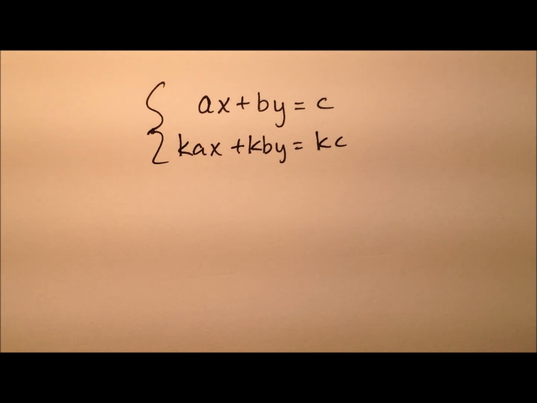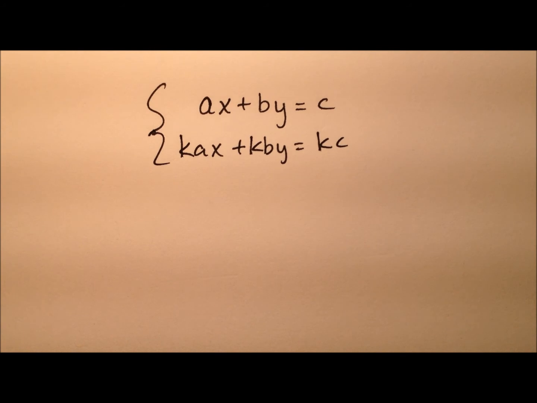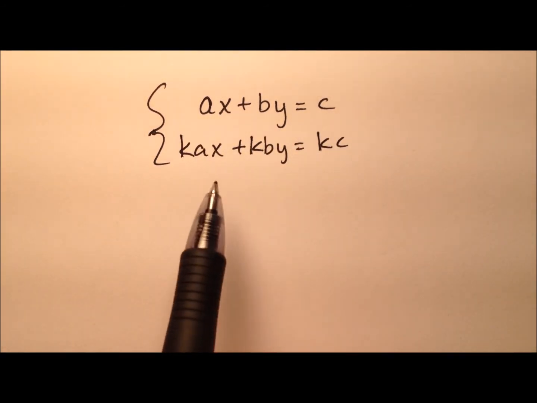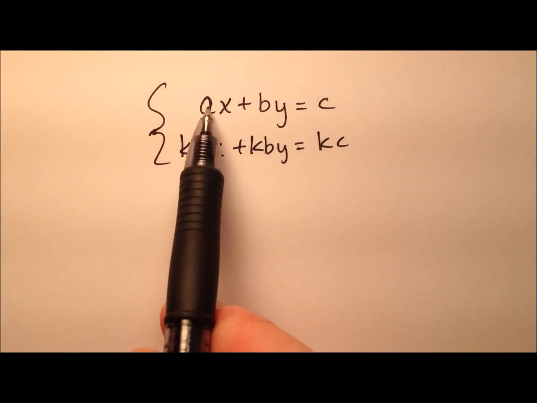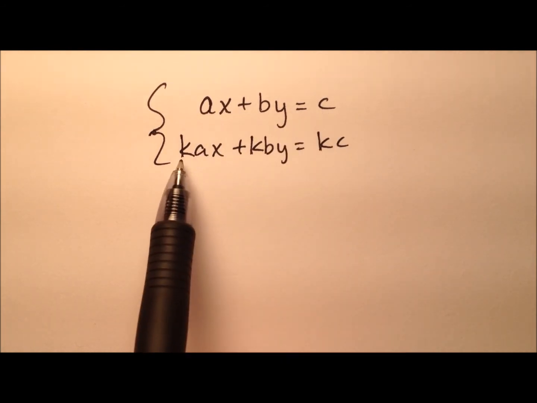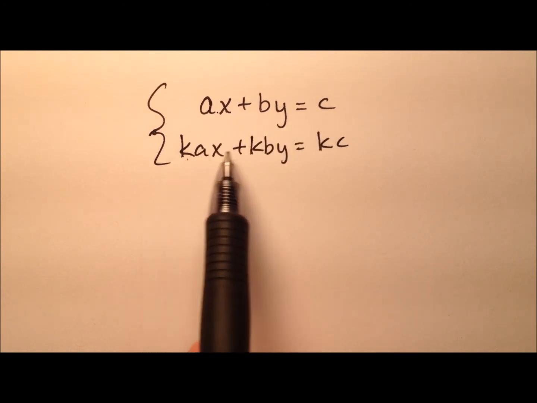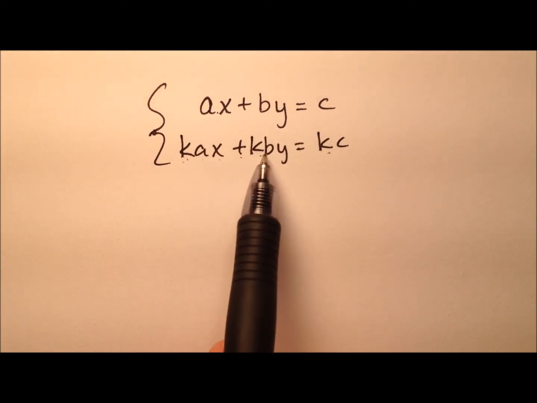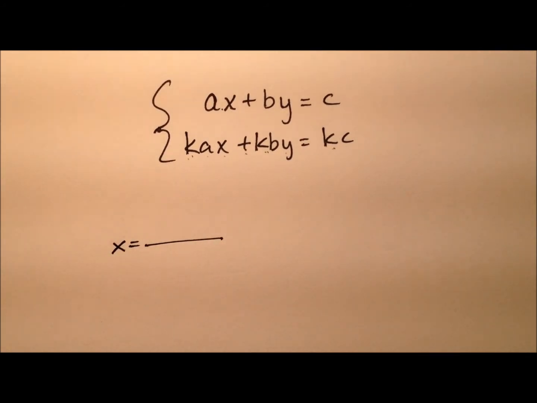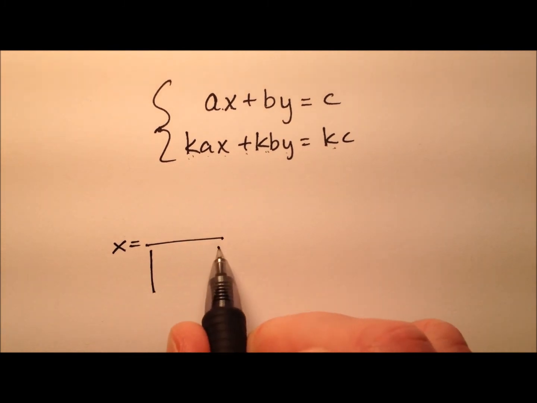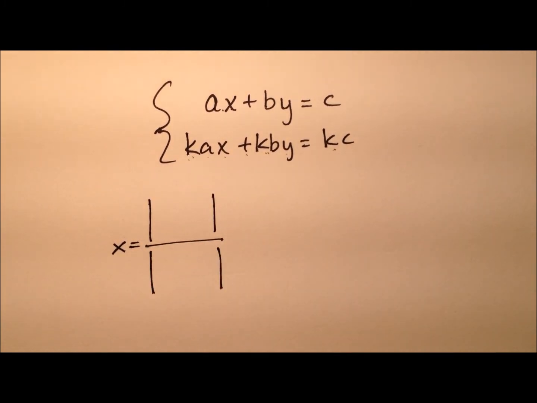Finally, let's go ahead and look at how Cramer's rule deals with a system that has infinite solutions. So remember, in order to have infinite solutions, the lines are coincident, which means one lies on top of the other. And as far as the equations are concerned, one equation is strictly a scalar multiple of the other. So if we have ax plus by equals c, we're just going to multiply every single term by k. So kax plus kby equals kc. As soon as we go through here and start to solve this using Cramer's rule, we'll notice a lot of things happen right away.